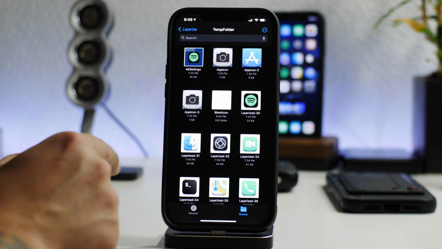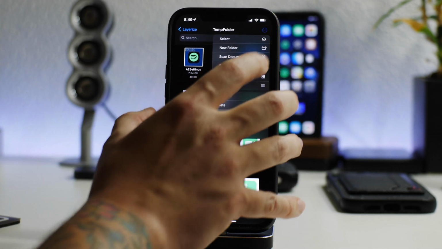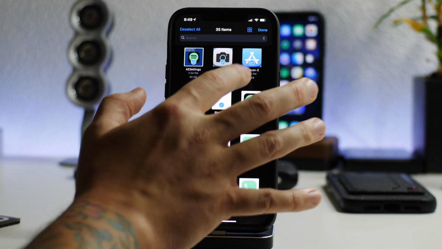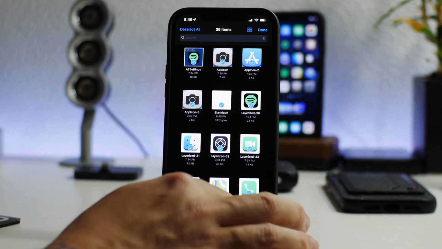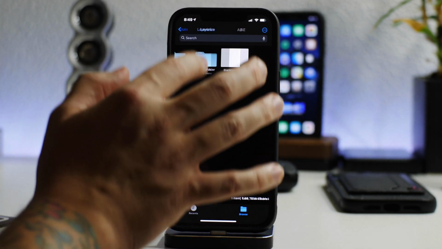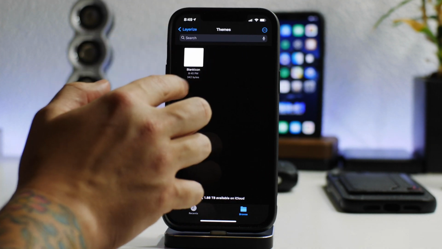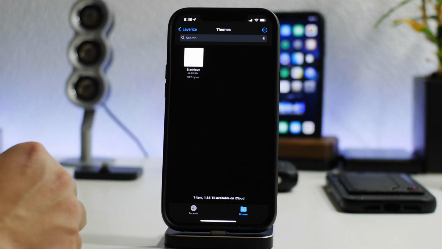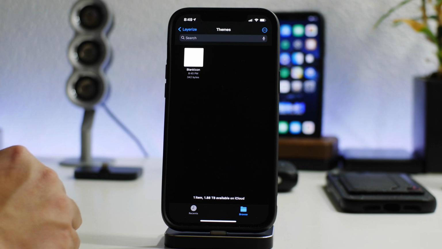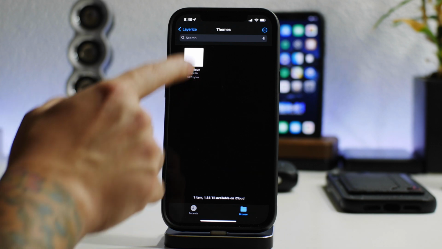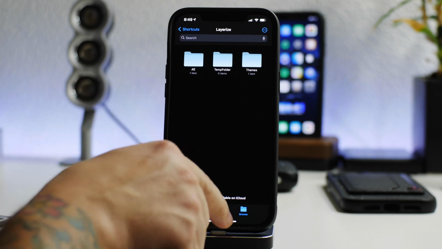So I have a temp folder. This was a test that I did. I'm just going to empty this out so that there's no confusion when I do new stuff. So I'm just going to delete all that out of there. But in here, you do have blank icons. So if you guys want to use blank layers for either the icon mask or for the shadow, this is where you're going to get those blank icons, and I'll show you guys that in action.